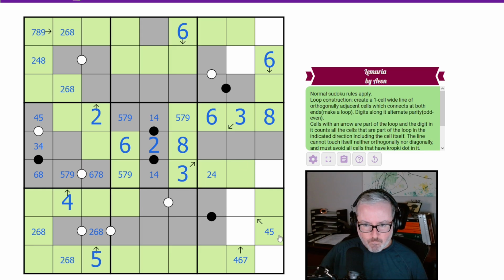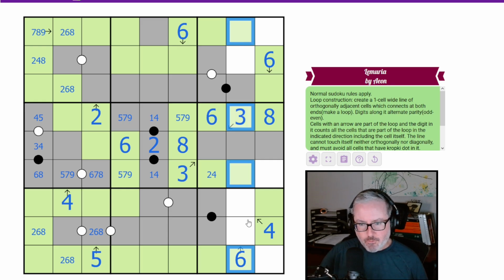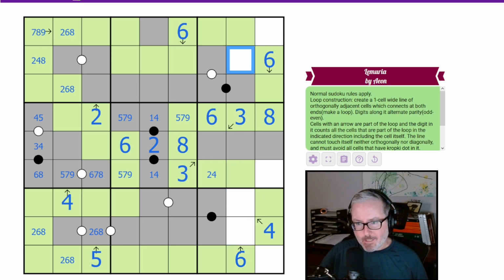And this guy here, well, we can probably do the same thing. Yeah, we're going to be able to figure out what these guys are. Even, odd. One of these two will be even. Odd, even. 4. One of these will be odd. This has to be even. 6. Good. Now 1, 2, 3, 4. So we need 2 more, which means we can't put both of these in. So this one is in, which then finishes that bit of loopification.